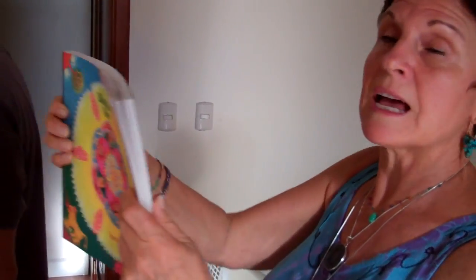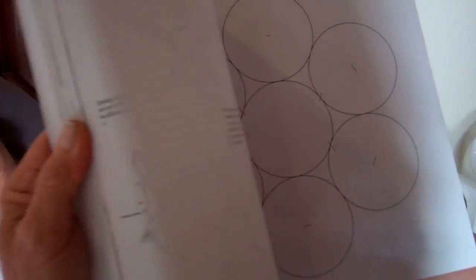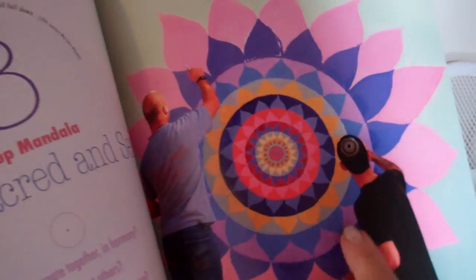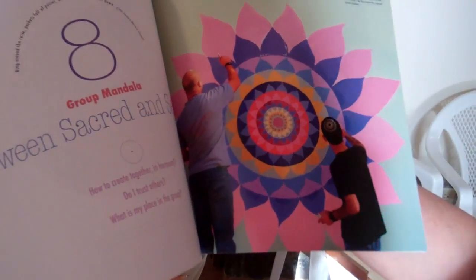I recommend it highly because what he's done in this book is give instructions on how to draw different patterns. There's 16 different patterns in this book. See how he's done the same thing that I did, but he used the circles. It's so amazing to be creative, isn't it?